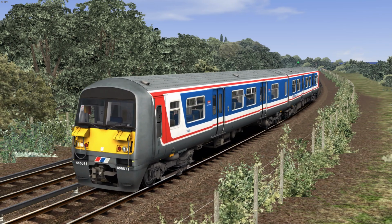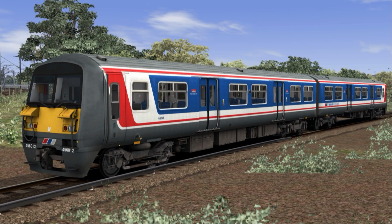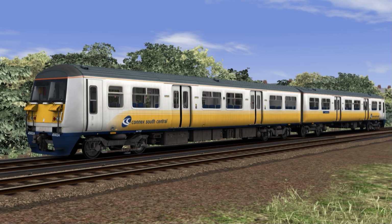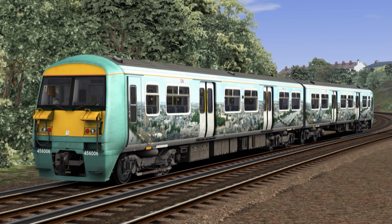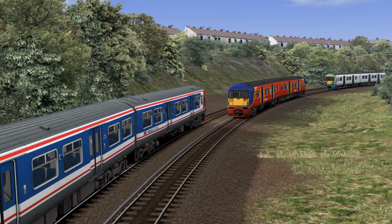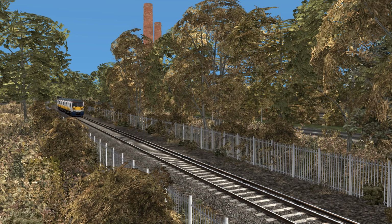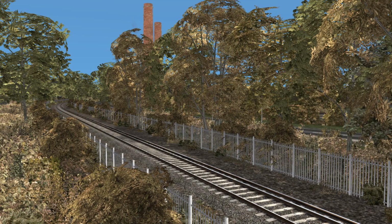You get 9 liveries with the AP/Waggonz Class 456 pack, and said liveries are as follows: Network Southeast, NSE Faded and Unbranded, Connex South Central, Connex Unbranded, Southern, Southern Unbranded, Southern CCTV, Southern White, and Southwest Trains. These liveries cover almost the entire history of this class, ranging from their introduction in 1991 to their refurbishment for Southwest Trains in 2014. My personal favourite of the bunch is Connex, and 456024 Sir Cosmo Bonser was the only example of her class to ever carry that livery in real life.